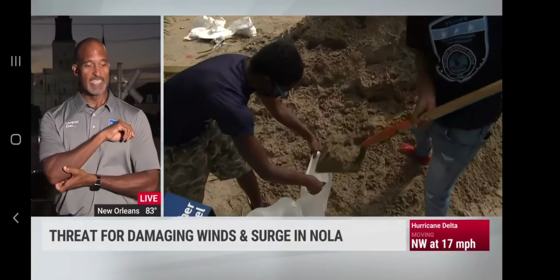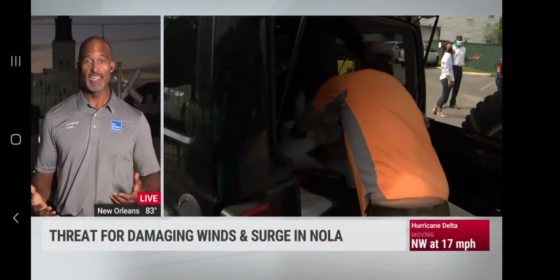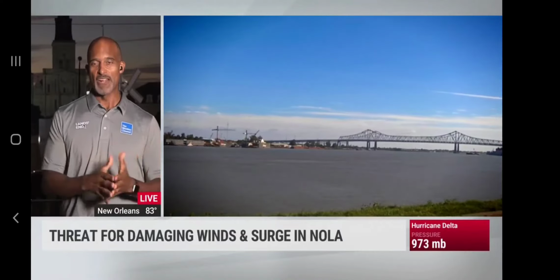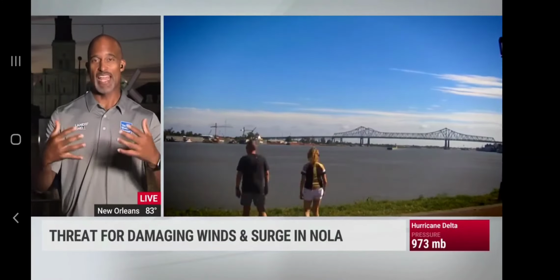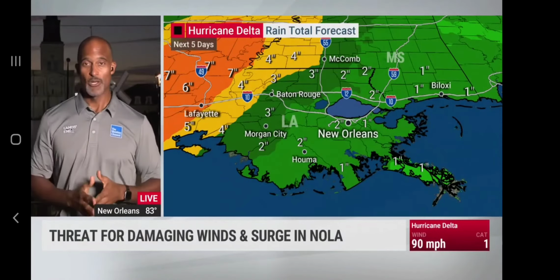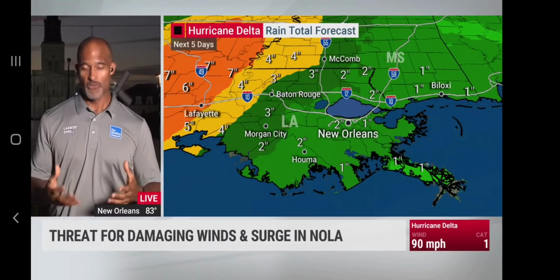But the pumps here that keep New Orleans usually dry can only handle 1 inch of rainfall in the first hour. They can pump that out. Then every hour after that, we're talking a half inch of rain. That's it. If you get more than a half inch of rain after that first inch of rain, the water starts to fill up. Like I mentioned, we're between 6 and 20 feet below sea level. So it's basically a bathtub with the Mississippi River and Lake Pontchartrain, not to mention the Gulf of Mexico well to the south as well. So it's an ongoing concern when you have weather threatened here.